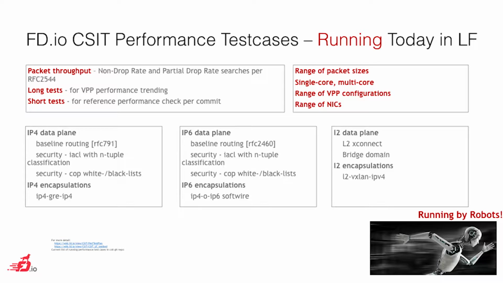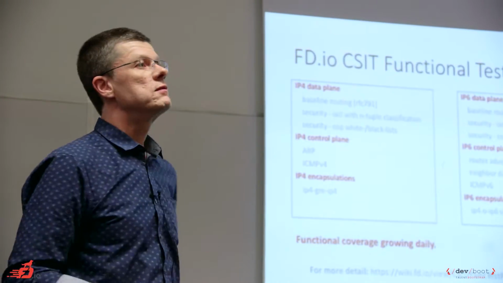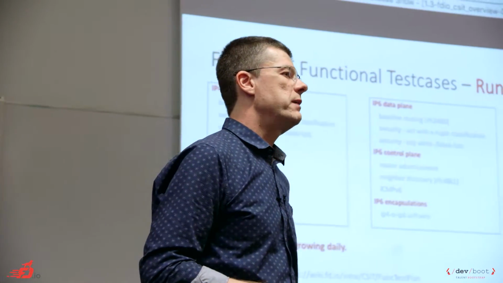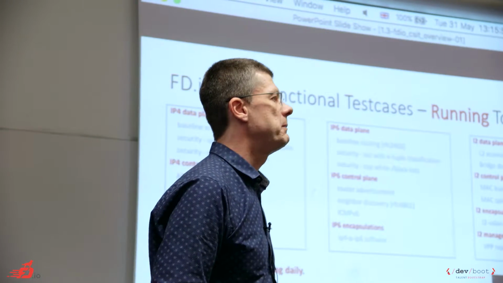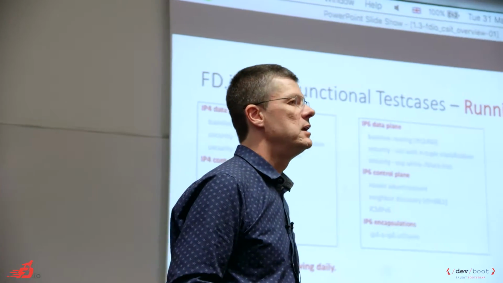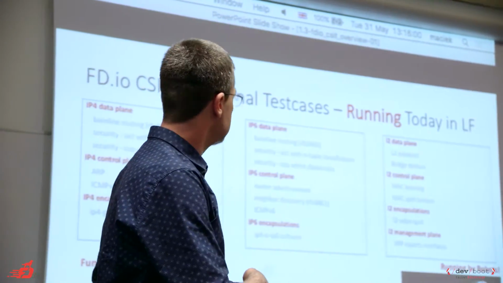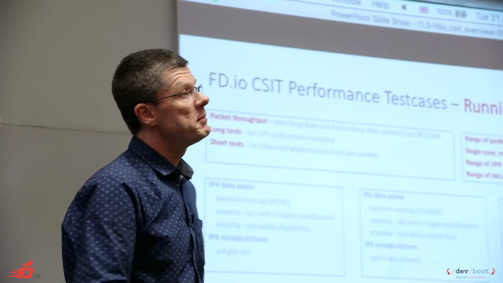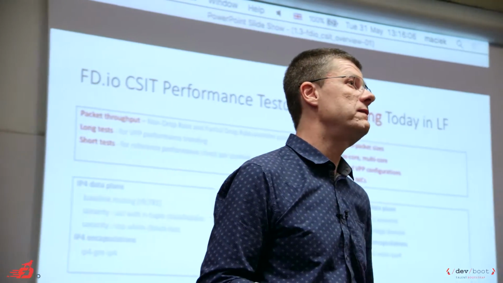And at some point, we'll probably have to start policing it because we only have 3 physical testbeds. So functional tests run on virtual testbeds. We currently have them running on the VIRL infrastructure with 3 machines, each capable of 33 testbeds. So we have capacity of about 90 concurrent test executions for the functional tests. For performance tests, we run on bare metal. We have only 9 machines currently hosted at LF.